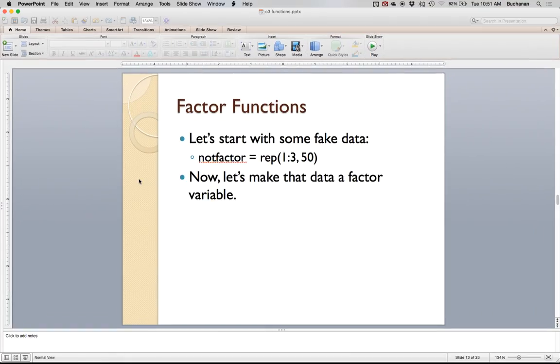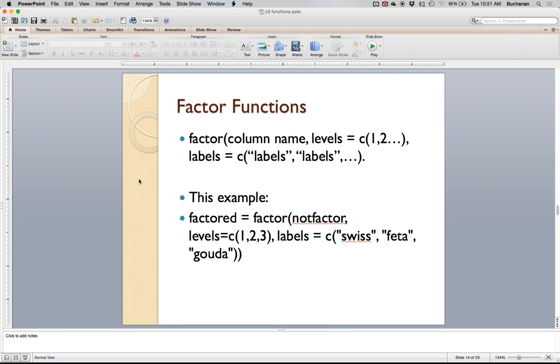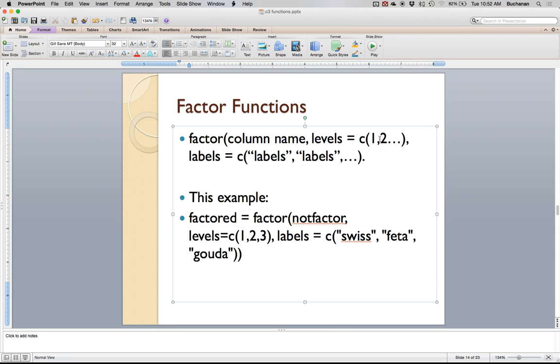Okay, so that said, let's do the factor option. The way the factor function works is the first thing you need to put in is the column name, so it should be a specific column. If this is within a data set, be sure you use the $ operator to pull that column out. What you then want to do is tell it how many levels there are. So levels should be 1, 2, 3, 4, or in this case 1, 2, 3, and then tell it what the labels are. So the number of levels here needs to match the number of labels.